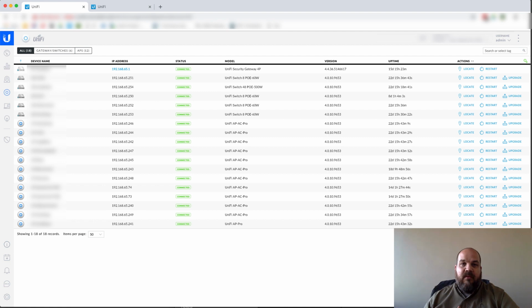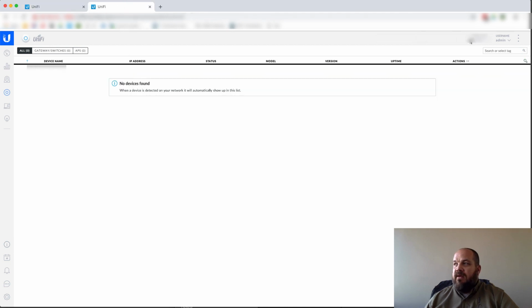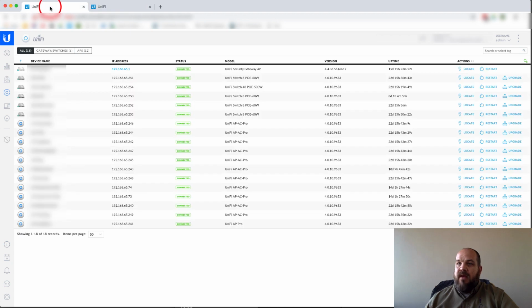This is very simple. Unifi has good documentation on it, but really it's just a few clicks. You'll be surprised. So what we've got here is one of our many sites that has one USG Pro router, five switches, and 12 access points. And on our new controller, I'm just sitting at the default site, so come back to the other tab here that has the original controller.